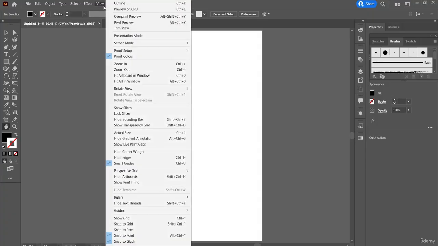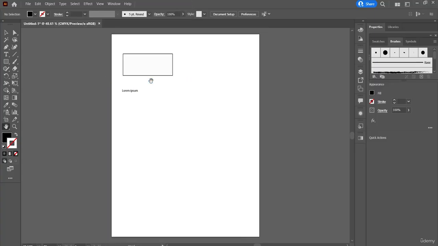Now it works kind of the same way as fit all in window. You can also click on it and see how it works. It will be placed in your window. You can see this is not that fit, but it will fit all in the window. Even if you have a landscape type of preset, it will still be visible like this. It will just have more space, and all is visible at the same time.